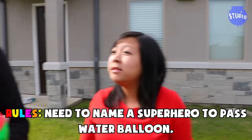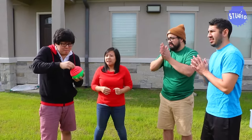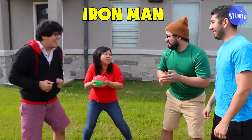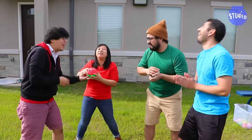New rule though, you can't just start passing, okay? We decided you cannot pass until you name a superhero, Marvel or DC, whichever. Start winding. Oh, by the way, this is a water balloon, so it's nothing messy. All right, here we go. Iron Man. Superman. Spider-Man. Batman. Oh, firefighter.